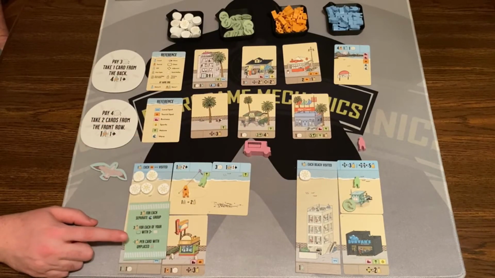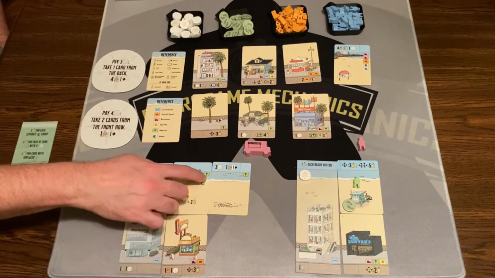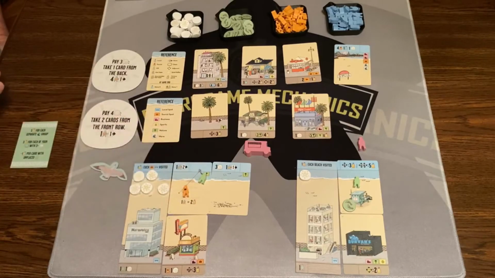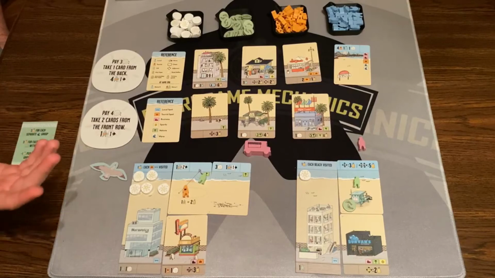And then negative 1 point per card with unplaced people. So if this game ended like this, this person's not placed, that would be a negative point. Even though that person is placed, my VIP is not. So you want to have everybody placed at the end of the game. And at the end of the game, everybody's going to get some different movements.